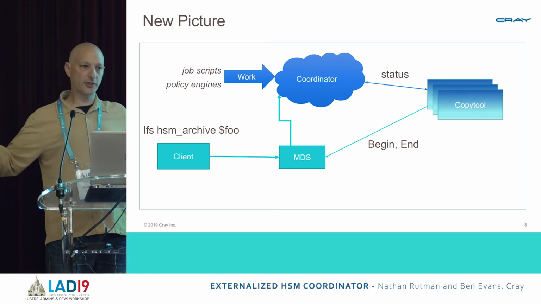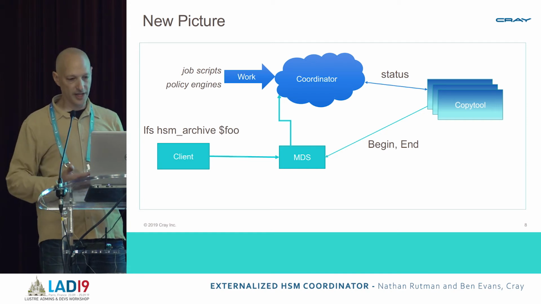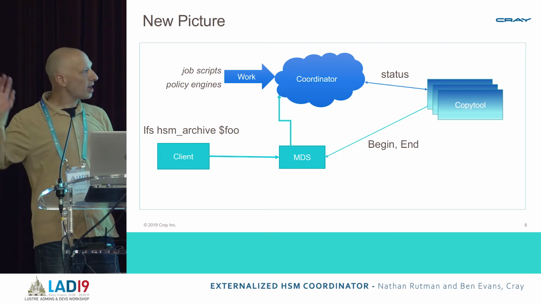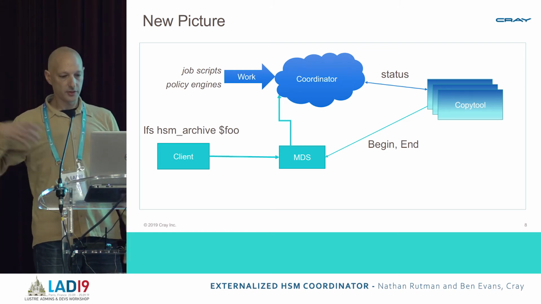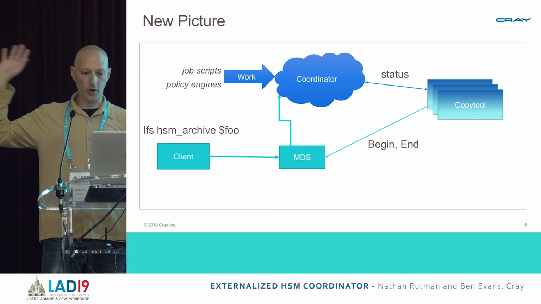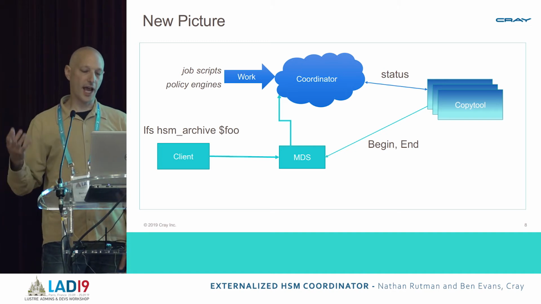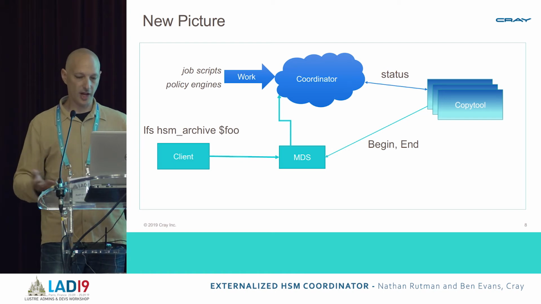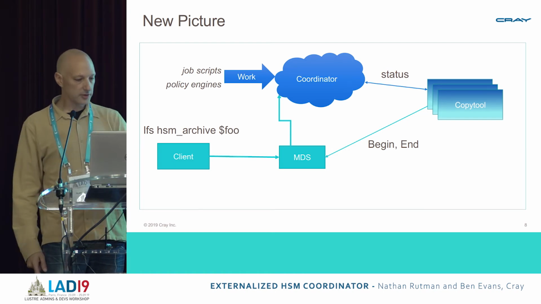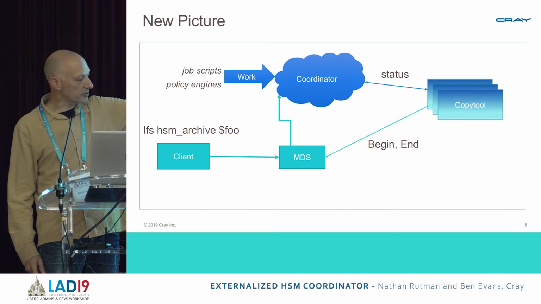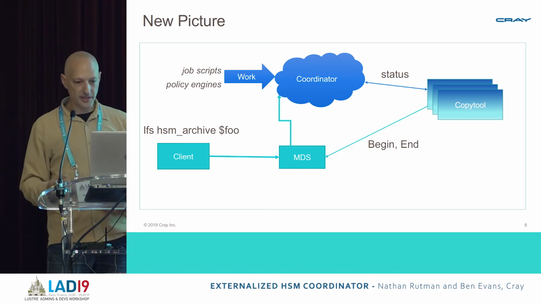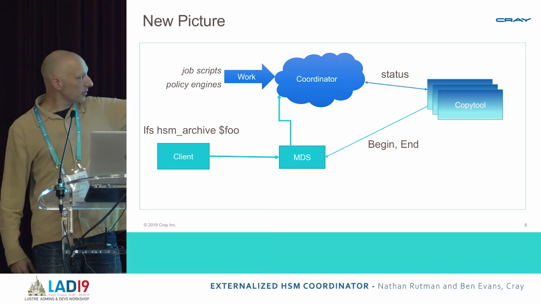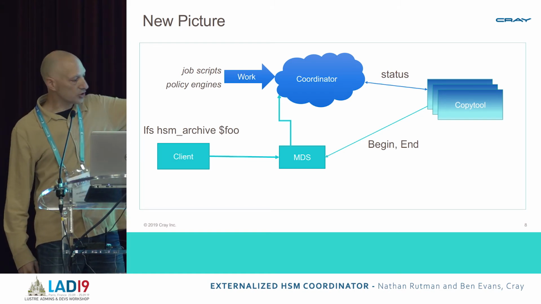Our external coordinator has all these abilities now to prioritize things, rearrange things, and sends work off itself to our own copy tools, right? The copy tools, as they're working on Lustre stuff, do their copying from whatever sources to whatever targets. If those targets happen to be in Lustre, then it issues those same ioctls that the copy tools do today. Those ioctls tell the MDS that we've actually started data movements or ended data movements. And that lets the MDS then update the HSM attributes so that we can know that the file's been restored from a Lustre point of view.